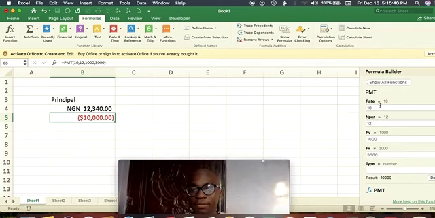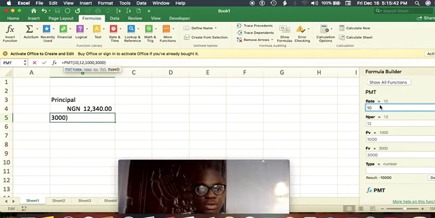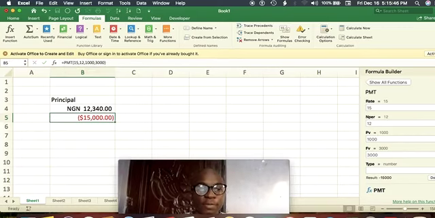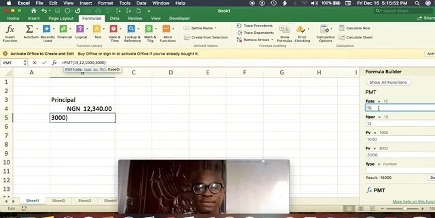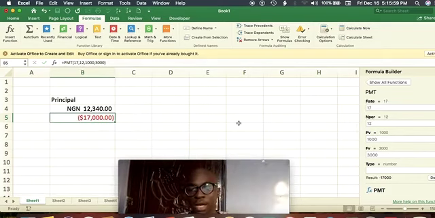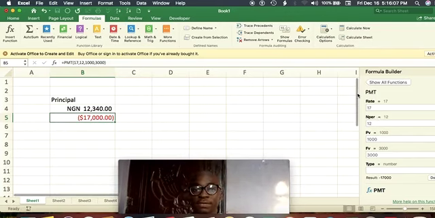Now if we were to change this to 15, our formula will automatically update. So that's depending on the rate. At a rate of 15, you have it as 15. At a rate of 17, it changes to $17,000. So actually, you might not know exactly how this function works, but in this course, we are going to be dealing deeper into all these functions in a separate episode. But I hope you get the logic.